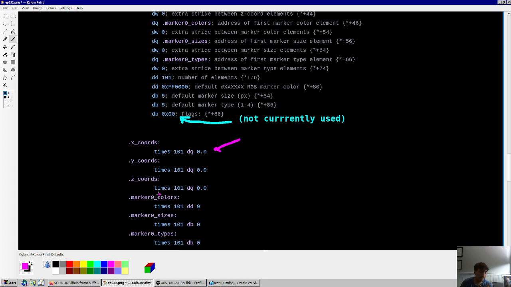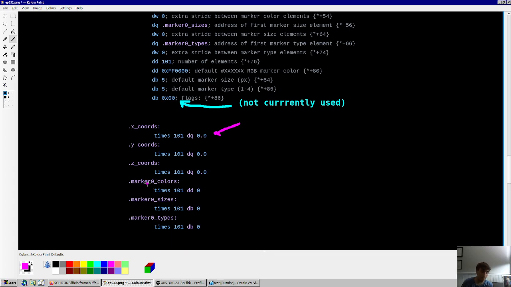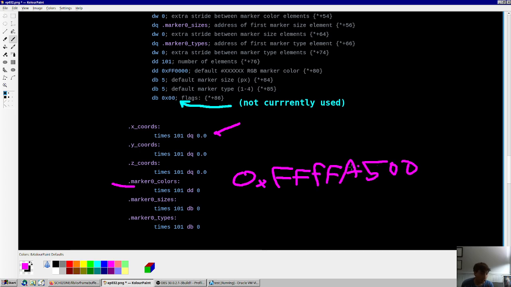Then you also have arrays in memory. It's going to either be here in the binary or on the heap, up to you. Just for the sake of simplicity here, I put it here in memory so you can see. And then you have it for the marker colors. In this case, you passed in things like 0xFFFFA500. That would be orange, right? If you pass that in for one of these double words.